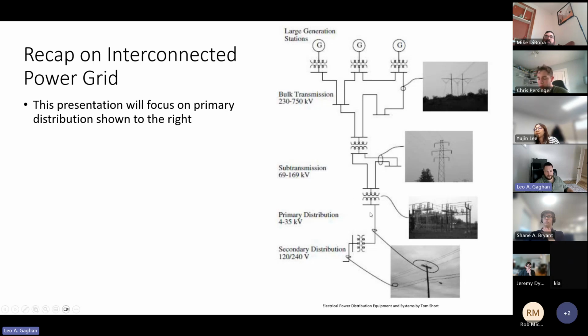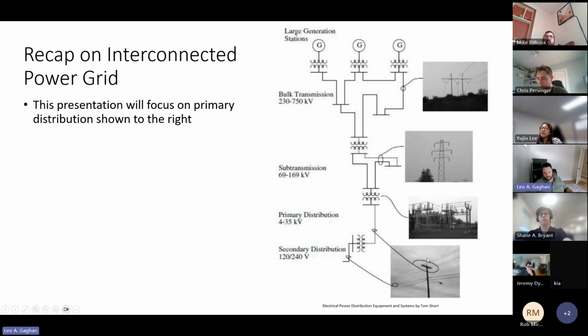But from there, right, we go down to primary distribution. That's the voltage range we'll be talking about today, that 4 kV to 35 kV. That's what you guys are probably used to seeing on your overhead distribution lines, following roads.